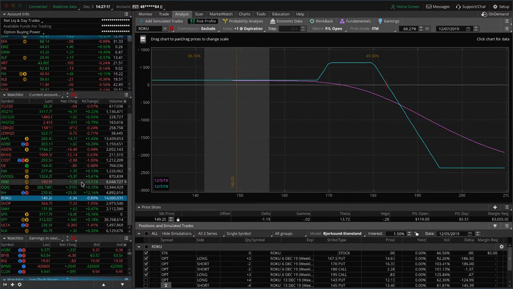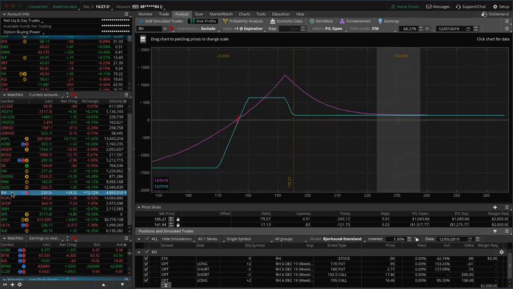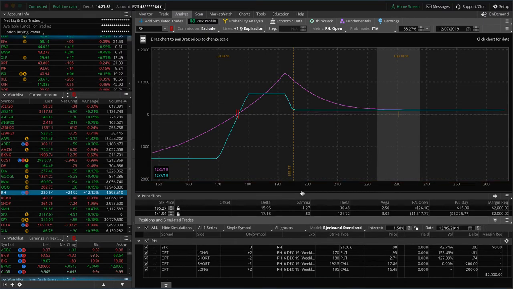The other thing is we had a double calendar in RUT, R-U-T. We took it off for a nice $460 profit. And then the other one was RH. This is a normal iron duck, or I should say a traditional iron duck, where in this case price has moved way up the beak, way up here.